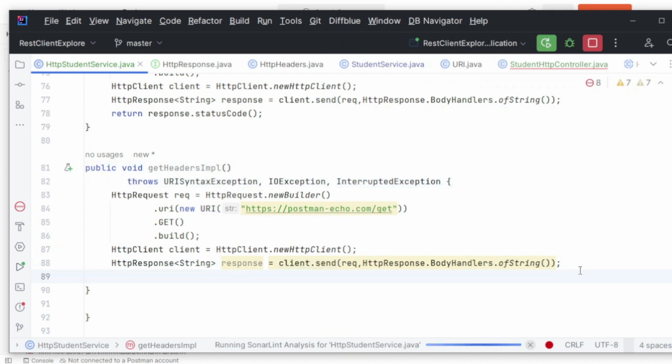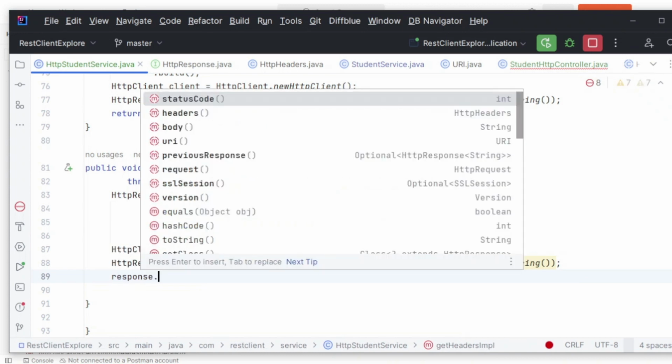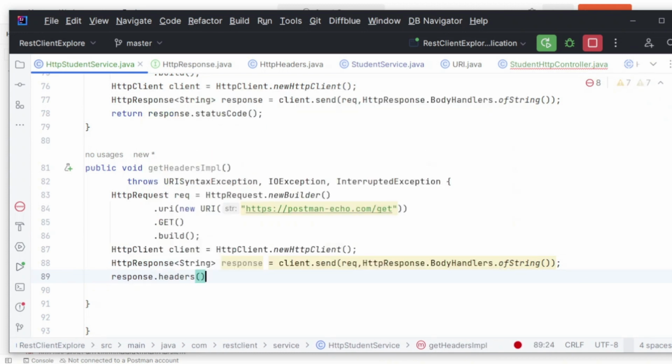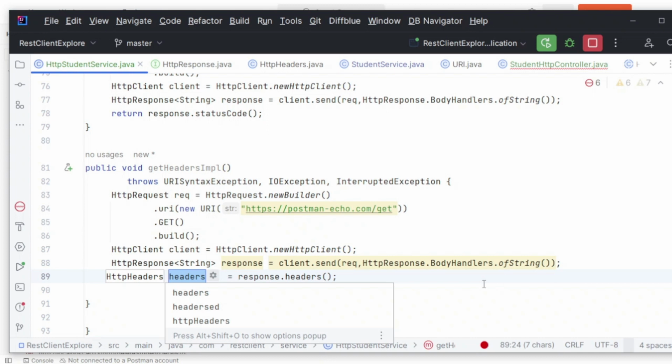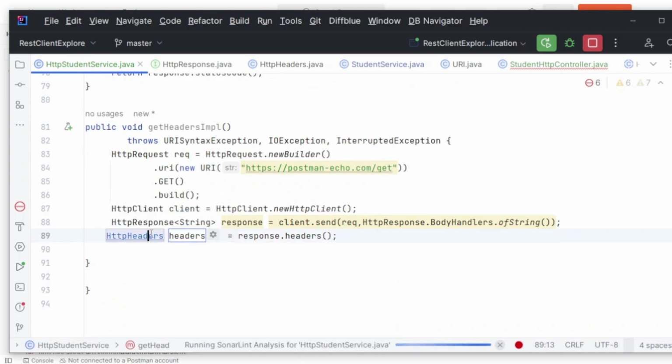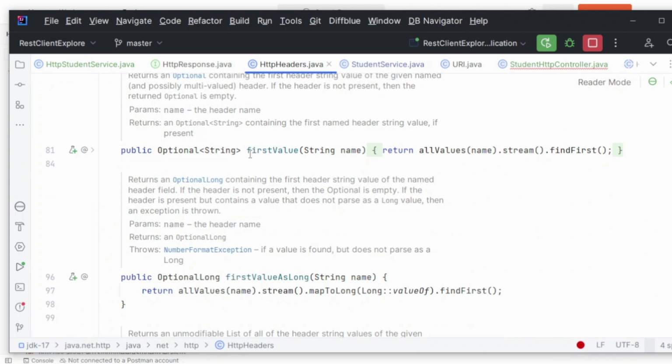Now we have this response, right? So how I can get the headers from this response object is simply use headers. Now you could see here we have headers, HttpHeaders. Cool. Now let's get into this HttpHeaders.